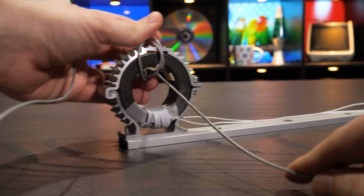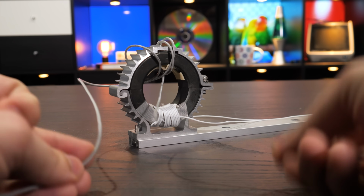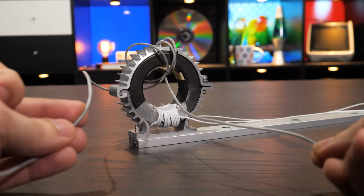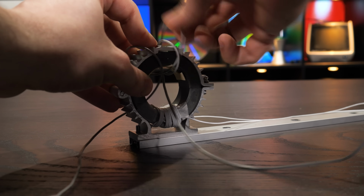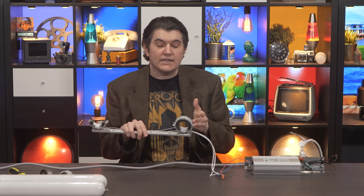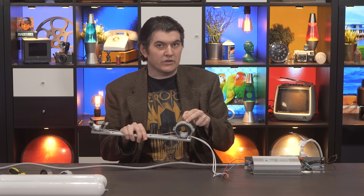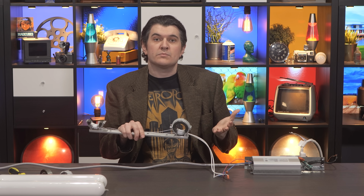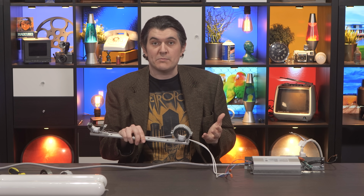When we run alternating current through the first coil of wire, called the primary winding, it will induce a rapidly changing magnetic field through the core, which in turn induces a voltage on the other coil of wire, known as the secondary winding. When that secondary winding is part of a circuit, current will flow, and the upshot is that energy is transferred from the primary winding through the core and into the secondary winding. We often do this because the secondary winding will produce a different voltage when it has a different number of turns around the core compared to the primary.